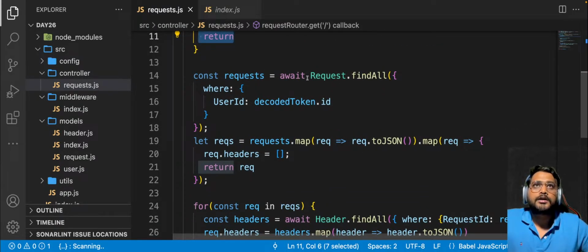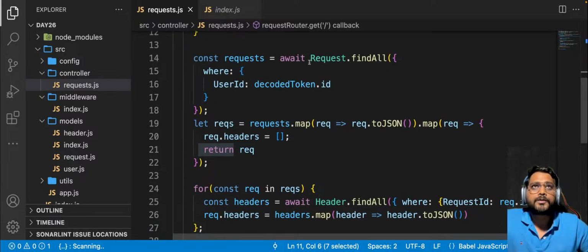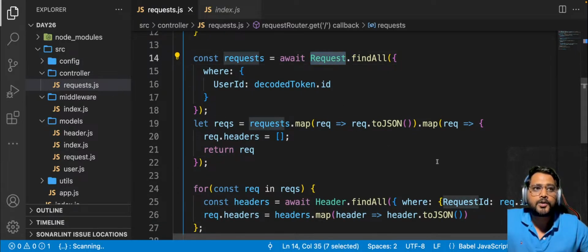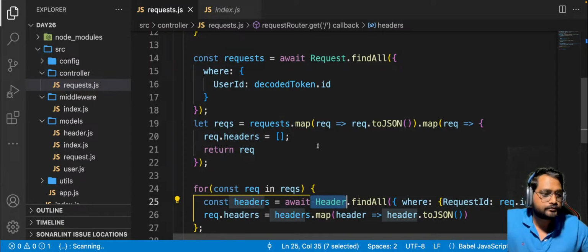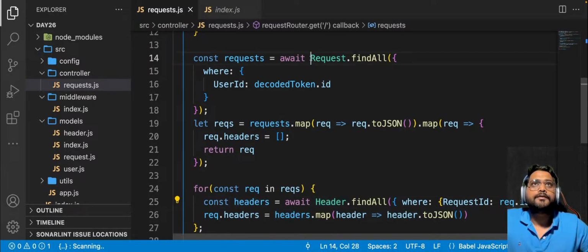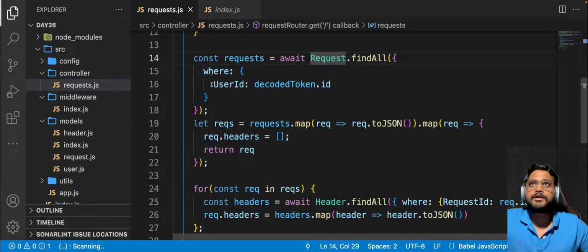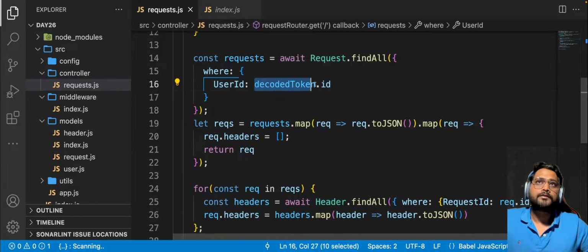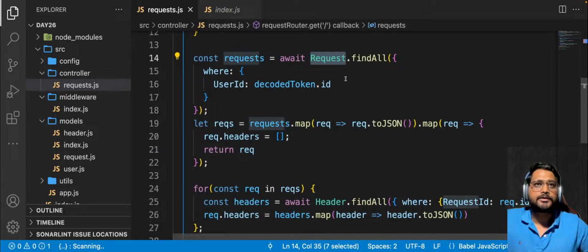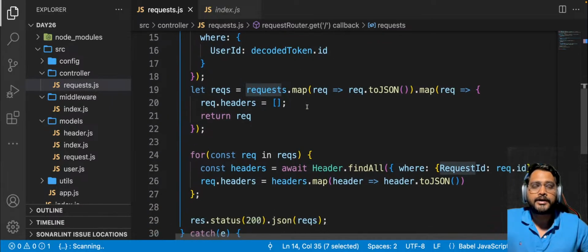Now, we have saved all the requests in request table and all the headers in header table, right? So we will first find out all the requests that have been saved with the user ID. Whoever is logged in, whatever request he has created, get it from the request table, right?